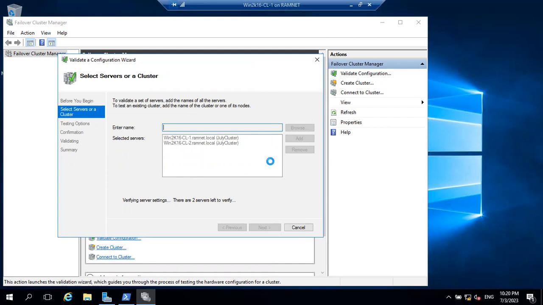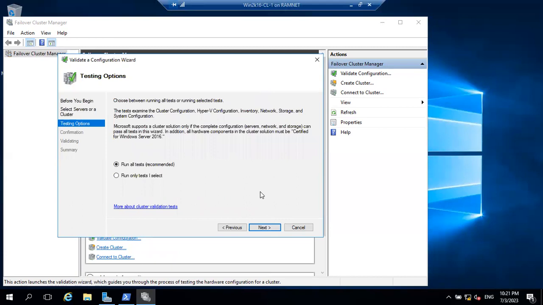I guess because I'm doing it again and again, that's why it is creating an issue, maybe. The operation is taking longer than expected, because the cluster has already been created. I can even connect to the cluster and try. Let's see what happens. Yeah, now it's already on the cluster itself. So I can go to the next. Then it is going to run all the tests as well.